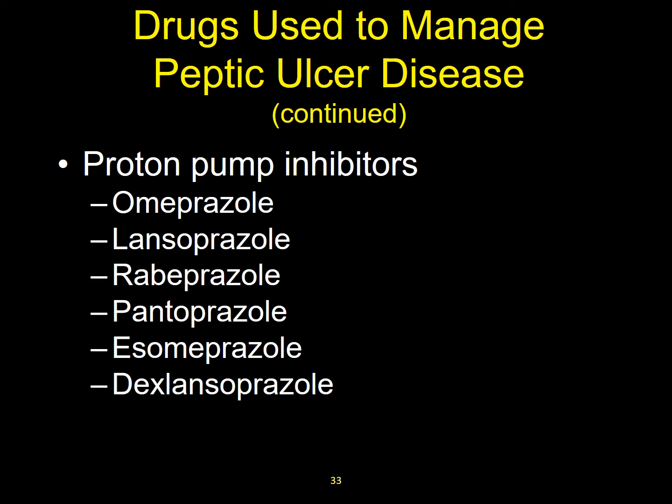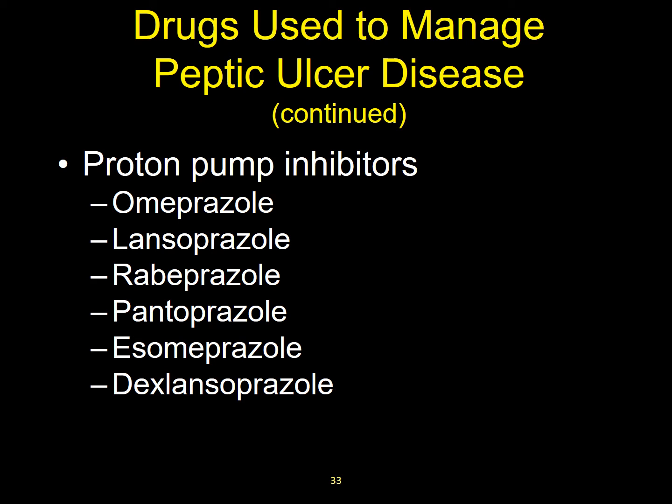They're very commonly used. Omeprazole, I forget how that's branded. Lansoprazole is branded as Prevacid. Pantoprazole is Protonix, and I forget the rest of them, but there's a bunch of them. They all end in azole, and these are proton pump inhibitors, and they suppress the proton pump. Remember I said proton pump with a capital P, that thing that we looked at a couple of slides of? These drugs just shut it down.